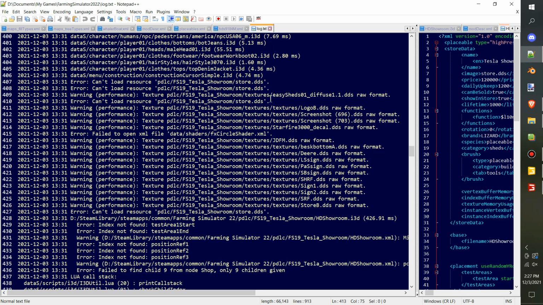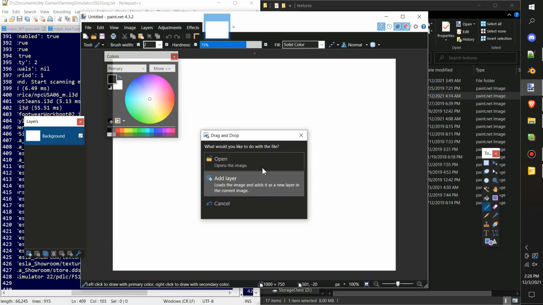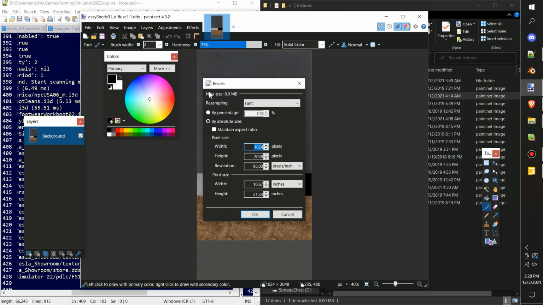So first up, let's fix the textures. You will need paint.net for this. Alright, so I have located easy shed 01.1 and we are going to take that into paint.net. We're going to check it out, look at it. I hit Control and R and make sure that these dimensions are correct.